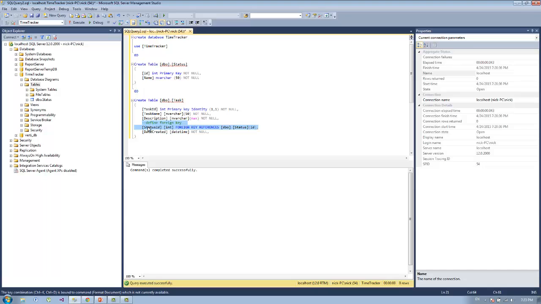In this code you can see that I'm creating the status ID column. I'm specifying it's an integer value, and I want to make it a foreign key which references the status table and which column, the ID column, right? So it will go and see if there is a status table. Yes, there is a status table. Is there any ID column? Yes, there is an ID column. And then it has to be a primary key. So if it's a foreign key, here it has to be a primary key, and then it will make the relationships between these two tables, status and task.